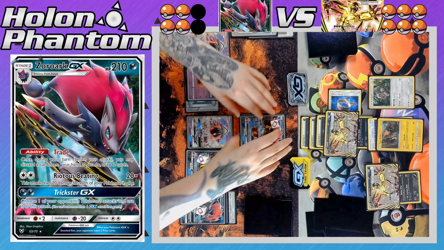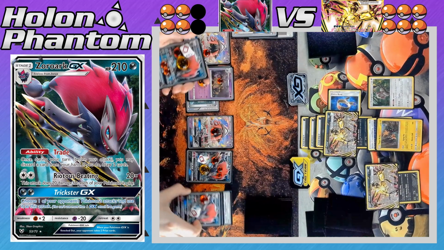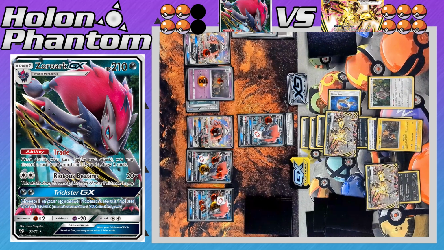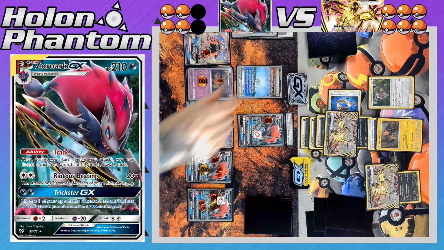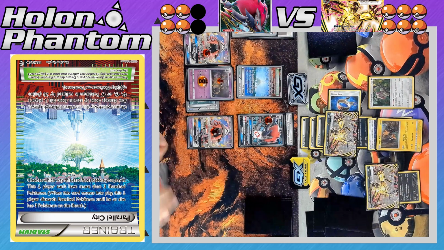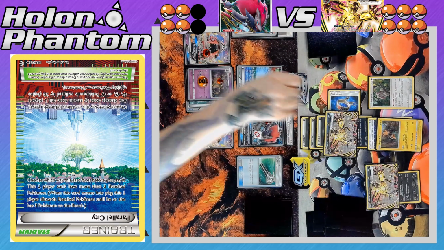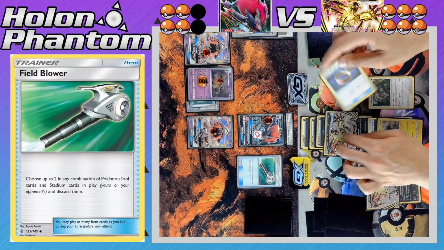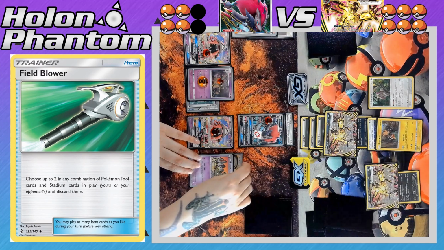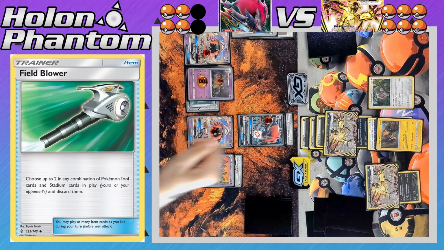And it looks like Zoroark is going to be retreating to promote the next Zoroark. It's going to be the least damaged one so far. Oh, now the player activates Parallel City. Parallel City has 2 effects depending on which way it's pointing. So with the blue side pointing toward the Zoroark side, means that they can only have 3 benched Pokemon. So they discarded 2 of their heavily damaged Zoroark, and now they get rid of their own stadium by using Field Blower. And now they have access to their full bench once again.